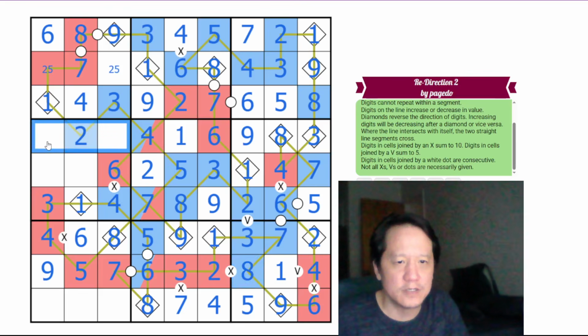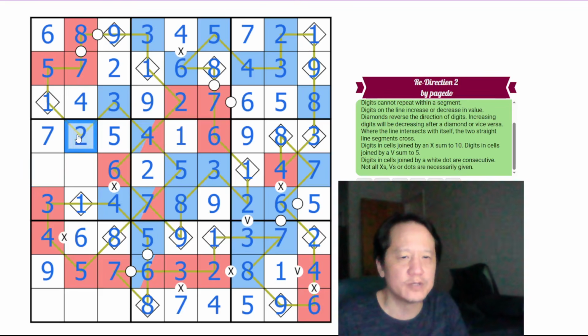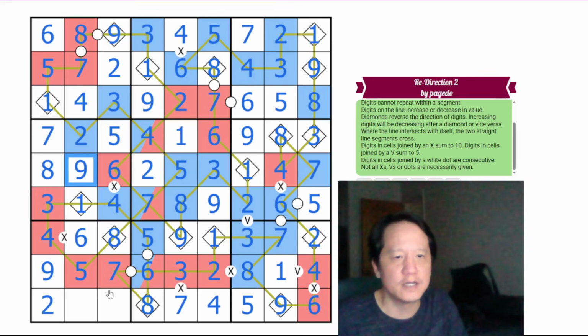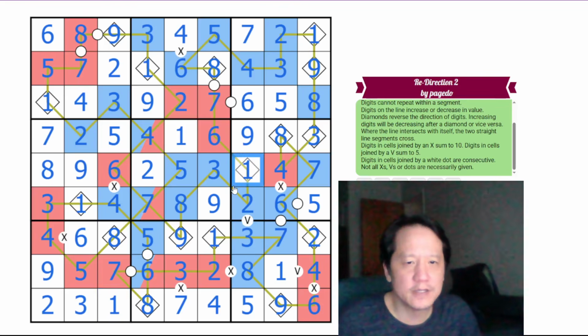Remaining digits of row 4, we have 5 and 7. And 7 cannot be here because of 7 in the column. So this is 5, and this makes that 7. 5 eliminates 5 here, so it's 2 and 5. Remaining digits in column 1, we have 2 and 8. 2 cannot be here because of 2 in the box, so this is 8 and 2. That leaves this digit as a 9, and we have a 3 remaining, which leaves us a 1. And that's the solution.